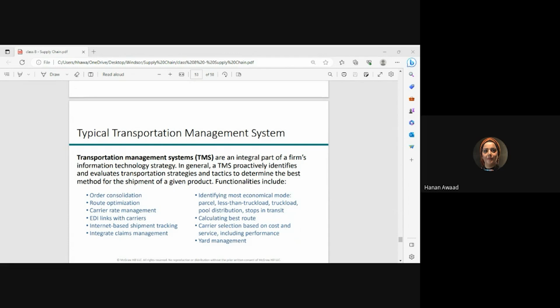So the transportation management system that we will get in the company has different functionalities, and these functionalities depend on, again, the industry, the needs of the company.